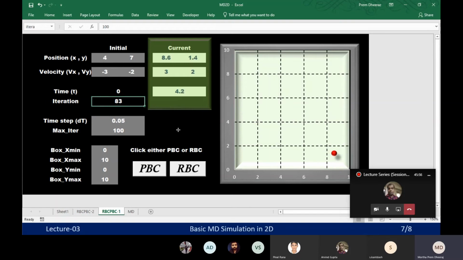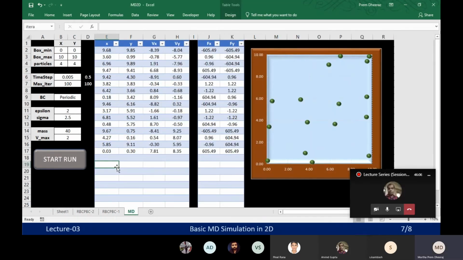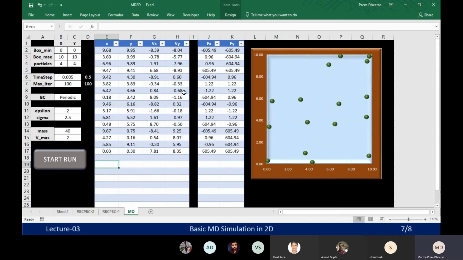But if we want to have more number of particles, then we can have a little robust setup. So in this case, again, I have the initial box limits. I have the particles count here along x, along y, I have this particular number of particles. Time step, maximum number of iterations, periodic boundary condition as the kind of boundary condition, the values of epsilon and sigma, mass and values. So these are the columns dedicated for the position of the particle, x and y positions, and vx and vy are the velocities along x and y directions of the particle. So initially, these positions will result in a very schematic arrangement of particles along a 4 by 4 array kind of arrangement. And these velocities initially would be random velocities assigned to them. And the force computation would not start in the very initial step. So I want you to see the animation and observe the behavior of particles in this animation.